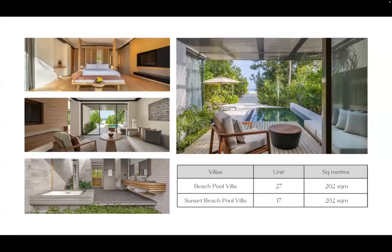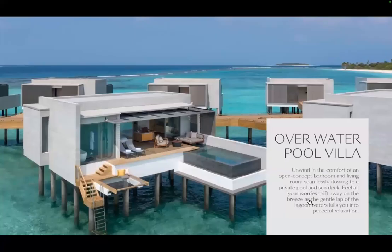As you can see in here, every single room has a pool. And of course, the outdoor bathrooms, because you're in Maldives and you need to have an outdoor bathroom. But the 2 sides are, of course, the living room just in here, as well as the bedroom over here. I don't really have to explain much more about the sunset or the beach pool. So, of course, that is where the view lies. The other option we've got on the property are the overwater pool villas. And those are perfect for couples.